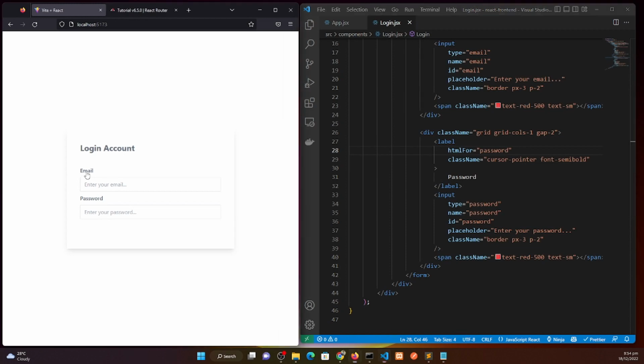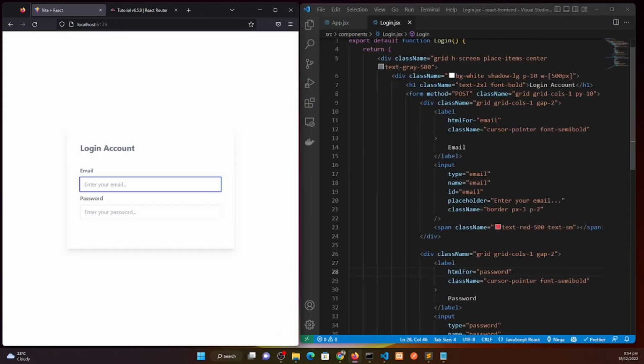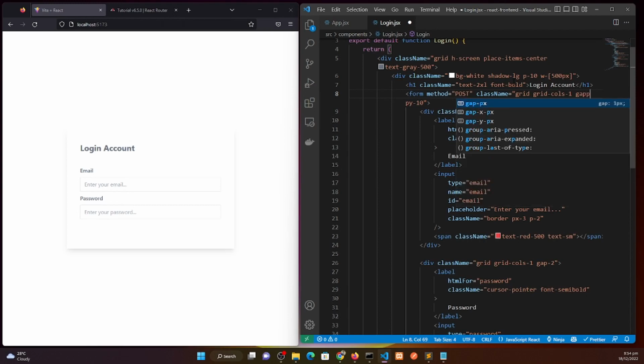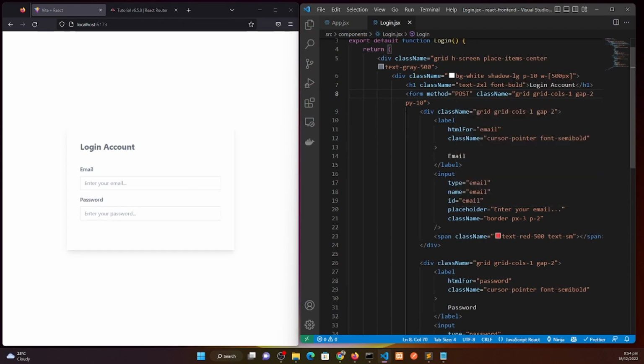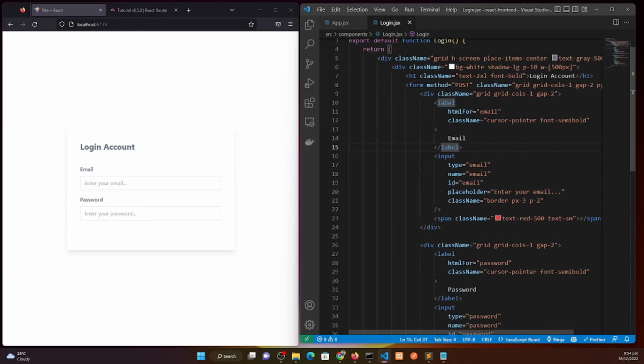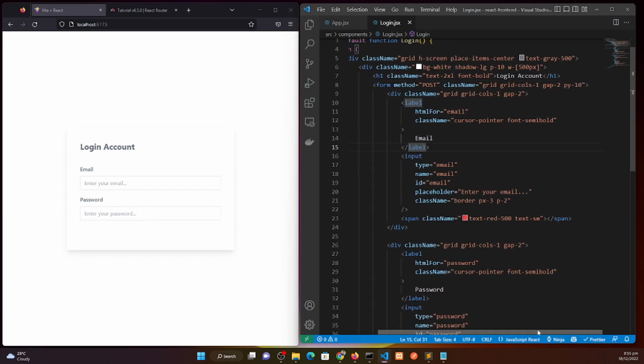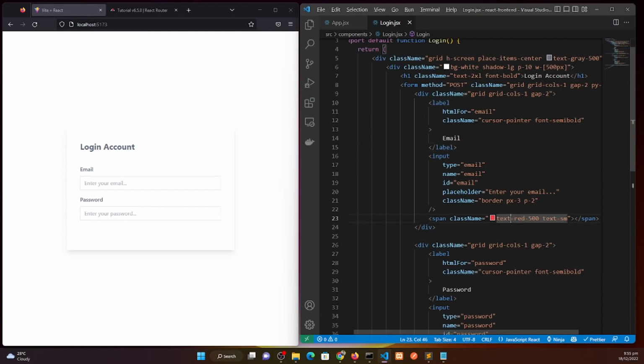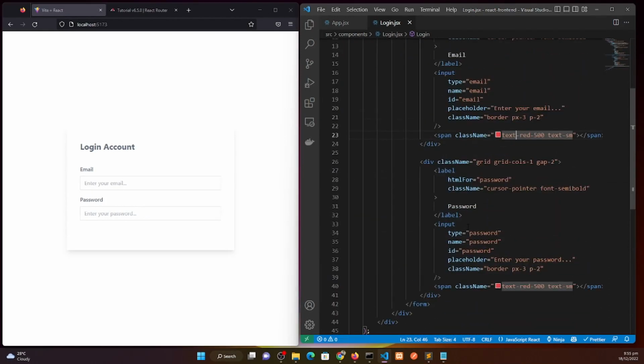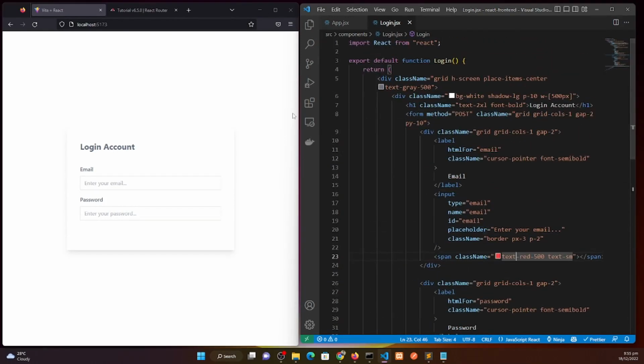So this group right here, they're too close to each other. They look like they are all cramped up. So let's add in some gap here. Maybe gap 2 will do. Yeah, I think that looks good. Alright.